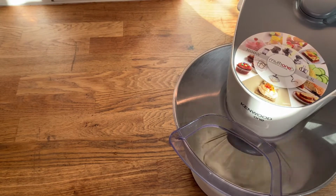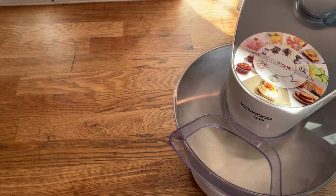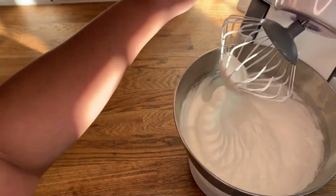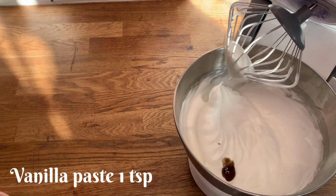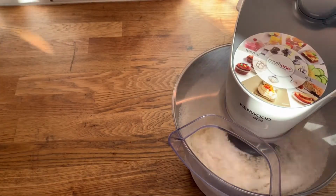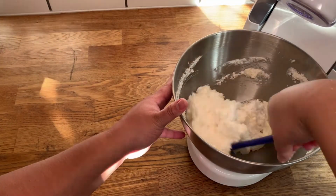You're not using any leavening agent, so your egg whites is your base, so this needs to be very fluffy. When it's stiff peak, add your vanilla paste for a little bit of flavor. Then add your desiccated coconut. Mix until everything is combined. Always remember when baking, always scrape the sides.